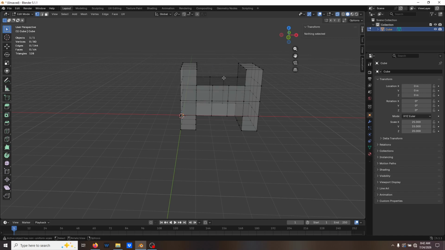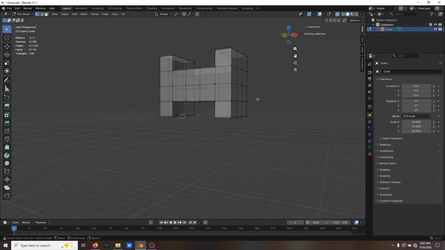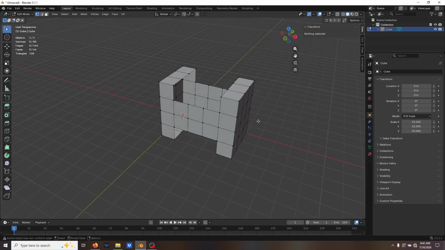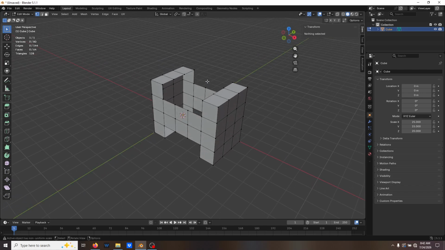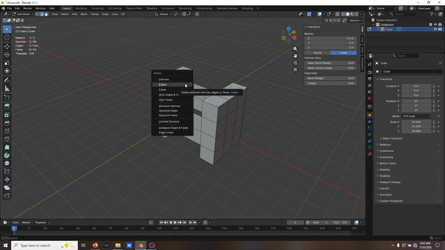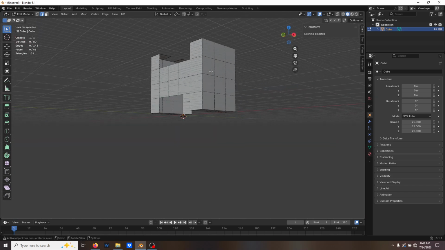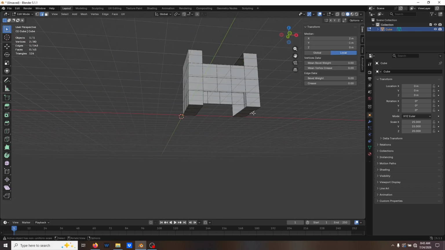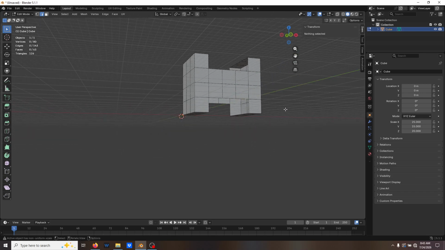There we go. I'll delete this edge too because it makes this easier, and then I'll have the edge down here. Actually, I'll come back to that one.